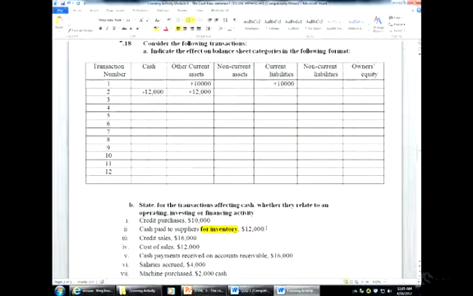Next one, 3. Credit sales $16,000. So I sold goods, I have generated income for the owner, but I haven't yet received the money. So this is an account receivable resulting from sales, which is revenue to the owner. So 16,000 will go under other current assets, an account receivable, 16,000. And owner's money increases by 16,000 because of revenue earned.